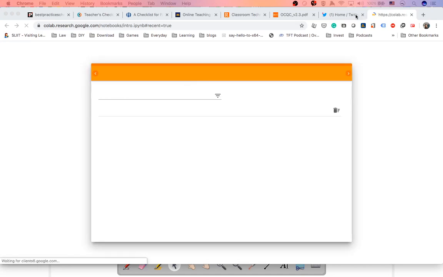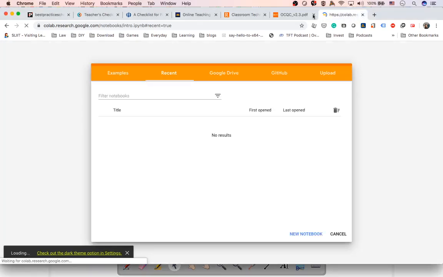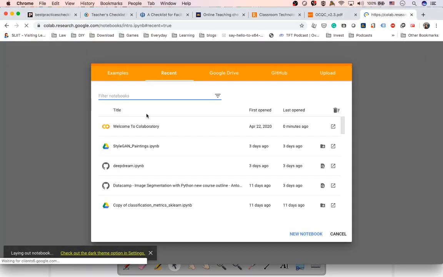We have learned the basics of Colab at different times, so now we'll use Colab to do this one. I'll create a new notebook and we'll do a quick CNN.